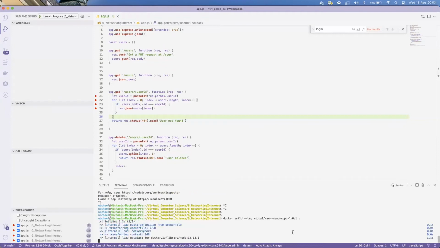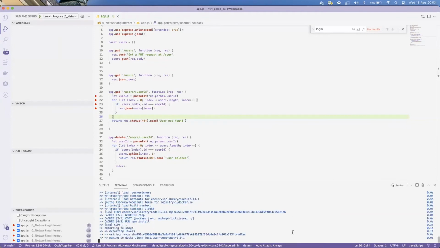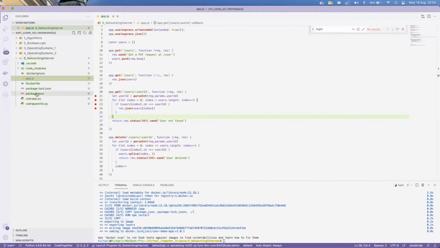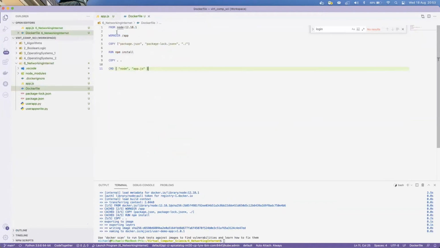And Docker engine, which is on my laptop, is now running through the process of building the application, and it's already done. How does it know what to do? I have something here called a Dockerfile, and this contains the instructions of how to build the application. You can see at the top, it says FROM node:12. That's the container that I want my container to be based on. I said we need Node.js to run this application, so I'm starting from an existing Node.js container image.